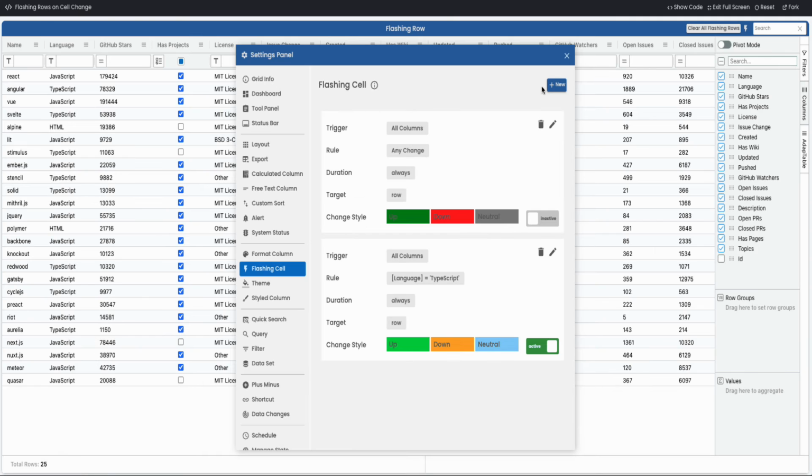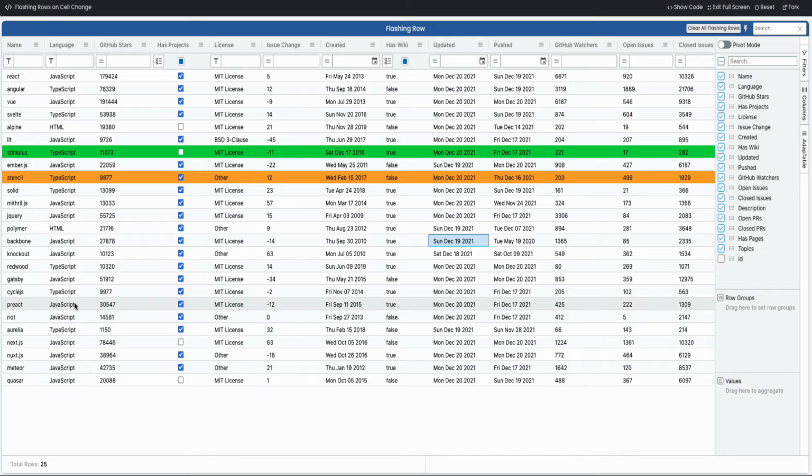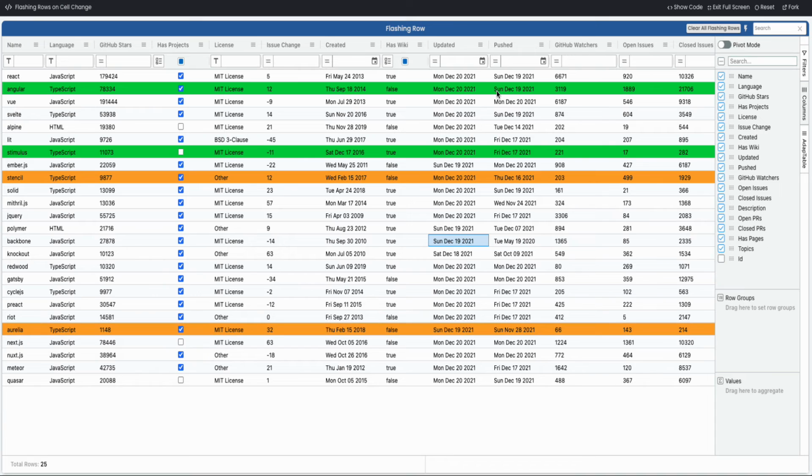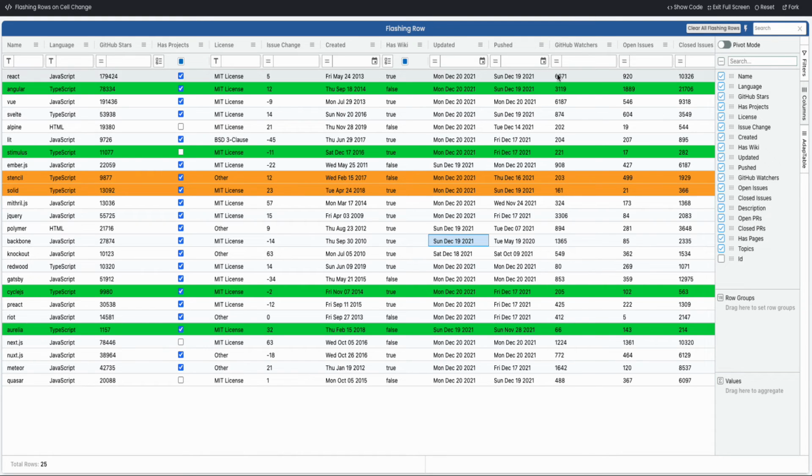So now when we finish, we will start seeing the flashes come in. There we are, because this is a TypeScript row, and it was a down, it's using our new orange, and as they come in, they will change. They'll be less frequent because obviously there are fewer rows which are TypeScript. So there we are, we've created a flashing rule to decide when it will flash, and more importantly, we've said that it will be the whole row irrespective of which cell actually changed, and to keep it there until I can come back and see it.